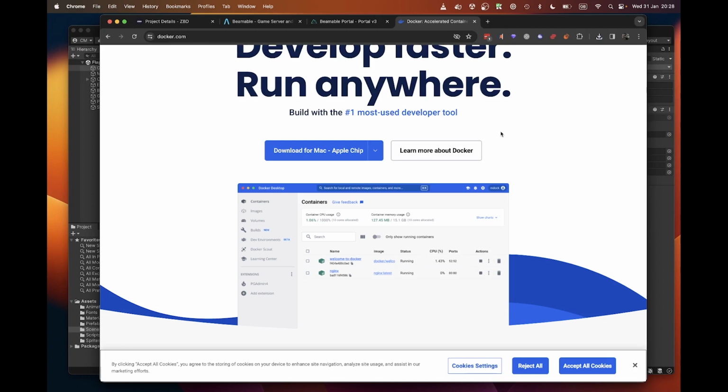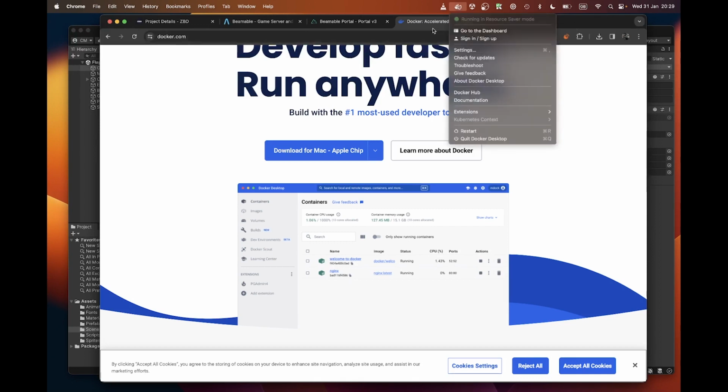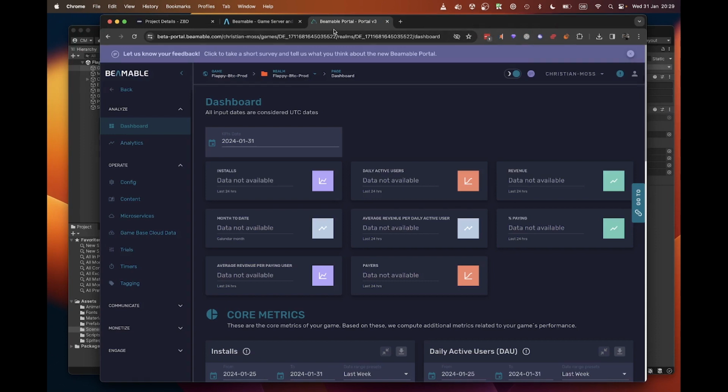So obviously when you push to production, this will run on Beamable's cloud server, but when you're actually developing locally, we want it to run locally on the computer, just for ease of development. We don't have to keep pushing code up to the cloud. So it'll actually run on a Beamable server virtual machine in Docker, and that's why they use Docker. So download Docker for your operating system and make sure that is running. Yep, I think my Docker is running here, so that's all good. So make sure you have Docker installed.